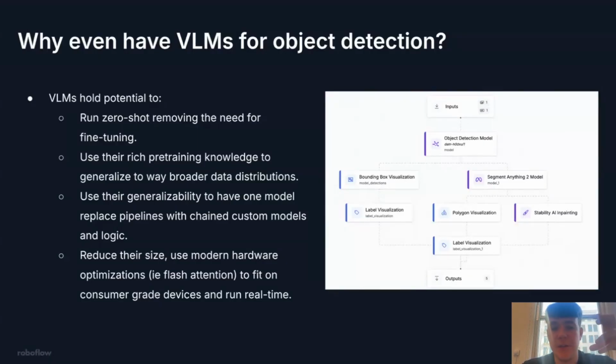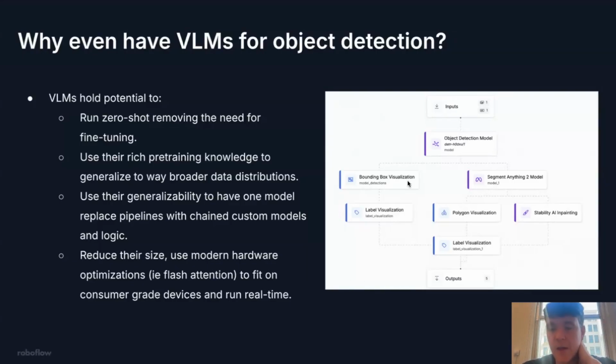An additional thing is that if they have a richer pre-trained body, they can also cover more data distributions, which is important. We care about generalizing better outside of what we have seen. And we saw in the beginning example that it seems to not be the case for Gemini at the moment. And another really cool thing is that VLMs can use their generalizability to create more complex pipelines, just packed inside of one forward pass of the model.